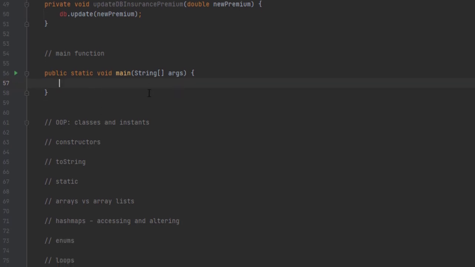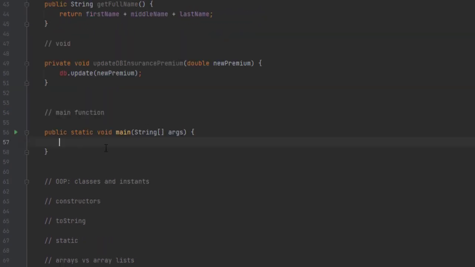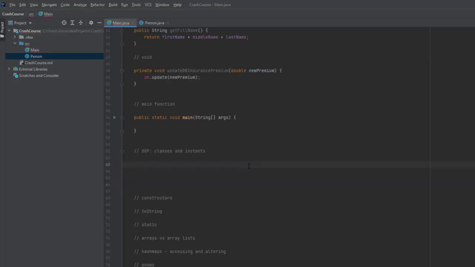We can talk more about what actually happens in there later, but let's just keep going for now because we've still got a lot to get through. As I mentioned earlier, Java is an object-oriented programming language, unlike JavaScript, which is functional in nature. So what this means is that we are trying to encapsulate our data and our structures that we use in our programming into classes. And then we call on those classes and we create an instance of that class.